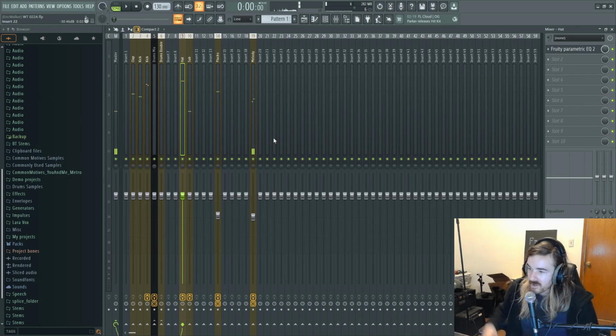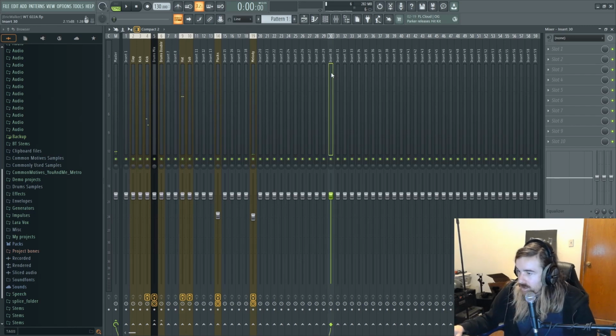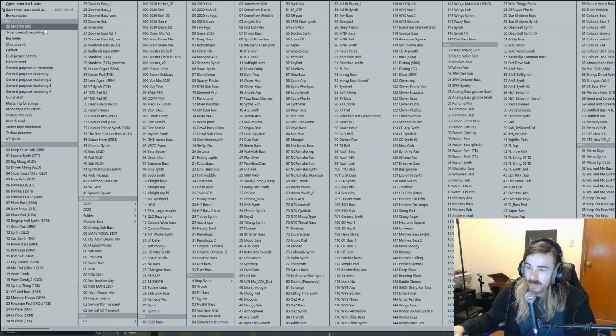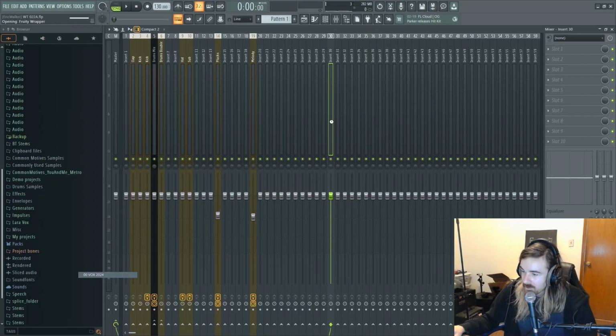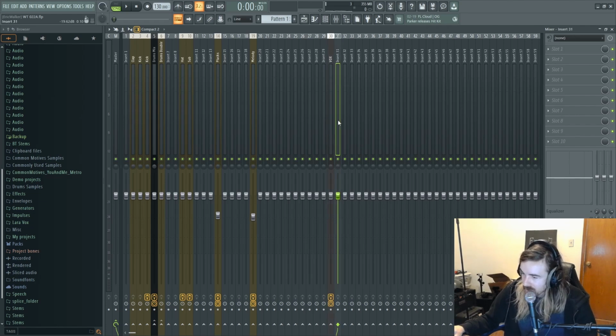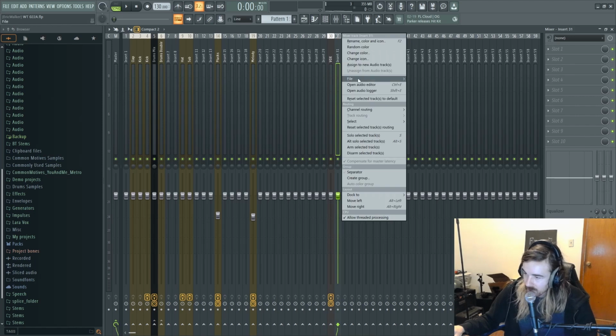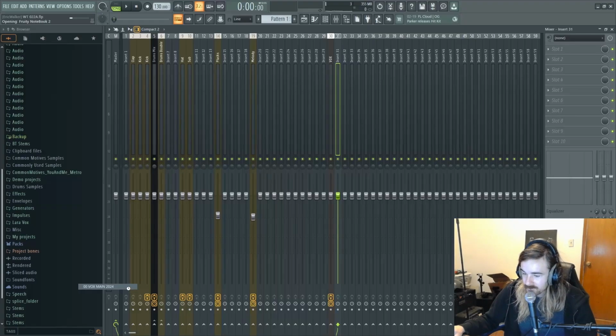I've got my own custom vocal chains. I won't really go into detail about it, but essentially what it does is just make it louder. That's really the only thing that I use it for.